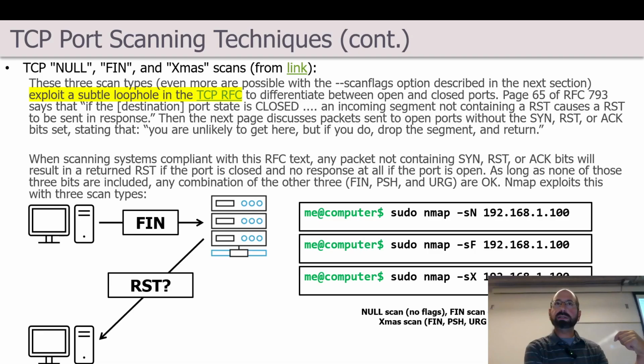Now, in practice, not all systems are equally compliant. These things are written, and then someone at an organization has to implement software to actually adhere to that spec in one way, shape, or form.